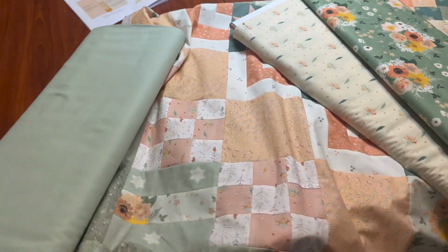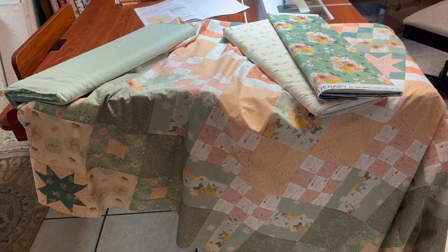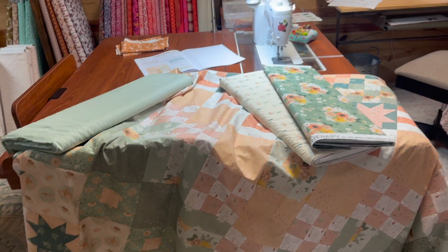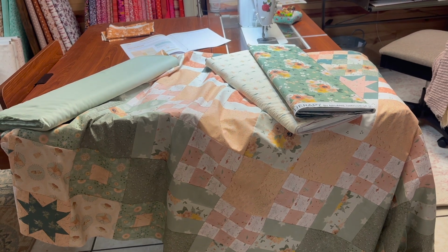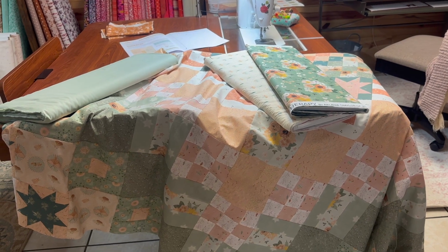All right, so what's next is to piece my backing, cut my batting, baste, quilt, and bind. Easy peasy, right? It will probably take me at minimum 2 weeks, at the most a month if I work on it steadily, which is the plan. So that's the goal right there. Okay, so that's the plan. I just need to do it. There's something about getting a quilt top done where you kind of want to just sit on it for a little while, but my daughter is waiting on this quilt, so I really need to actually step up and get it done.